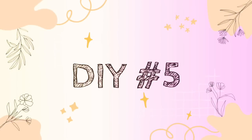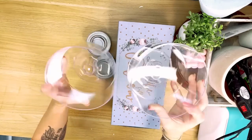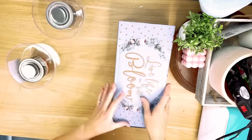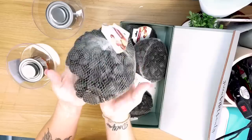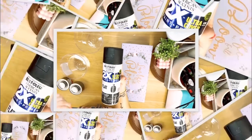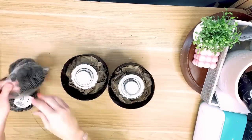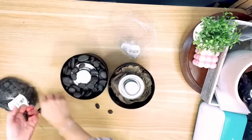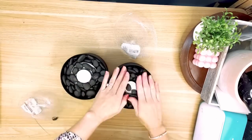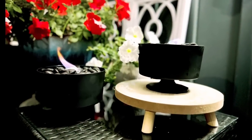All right, DIY number five. For this one, I grabbed two candy dishes from the Dollar Tree along with two little quick-flame burners and some river rocks, all from the Dollar Tree. I spray painted the candy dishes with flat black spray paint, then added craft paper to the bottoms of each dish so I wouldn't need as many rocks. I filled the rocks all the way around the little burners, making sure to get the rocks up over the top of the burner so I could only see the part where the flame comes out. They're on my front porch and I love them.